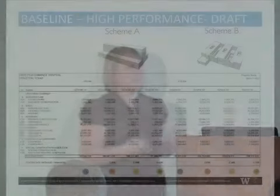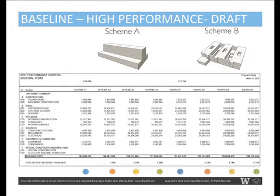But we think it's really important to get the cost per square foot total for the building and per line item really close to what market is in each of these cities, so it's close to reality. Essentially, what this says at the bottom line, and I'll show a summary graph of this in a second, is there's an incremental cost of about 2% for plant 2, about the same for plant 3, which is the heat recovery chiller, and about 5% for the ground coupled heat pump plant. That 5% is based on the bore field being sized to the peak, not to the base load. So that'll change with our next draft.